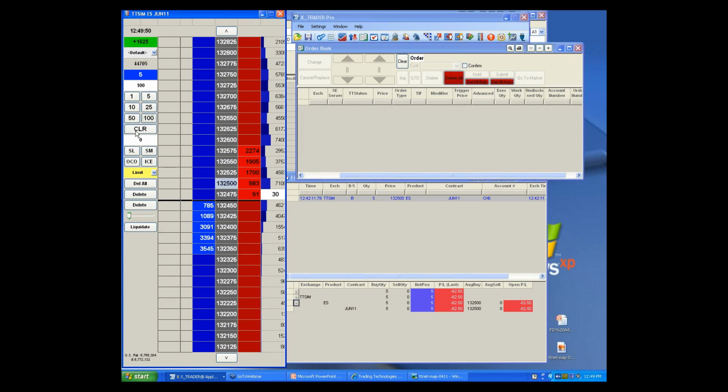So maybe I'll send it out in pieces of 5. I want to get 100 E-minis, put that in there, but I'm going to send it out 5 at a time. When 5 get filled, it'll send out the next 5 until I'm filled to the full quantity of 100. So that's how our icebergs work. Also very popular. Now with our SSC, especially brokers, they don't want to always submit it 5, 5, 5. Now they can actually play with it and say, I want to send it out in 4, 6, 7, and vary it up a little bit.